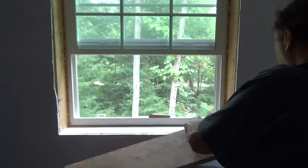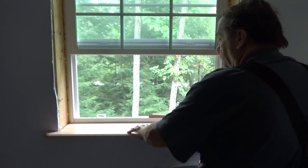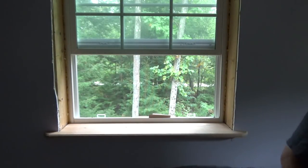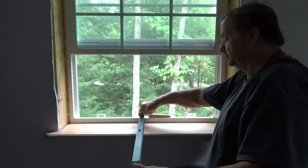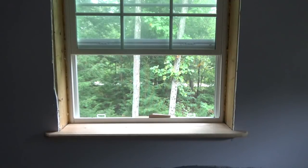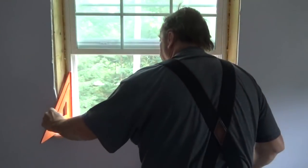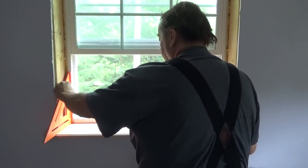So when I put the windowsill down then, and I push it back all the way, one of the things that you want with a windowsill is when something's put on the windowsill, it should stay there. So you can do this a number of ways. You can use a level, and this shows it needs to go up a little bit in the front. Or if the windows are right, and usually the windows are, you can put a level, this shows the same thing, this has to come up just a hair in the front here.